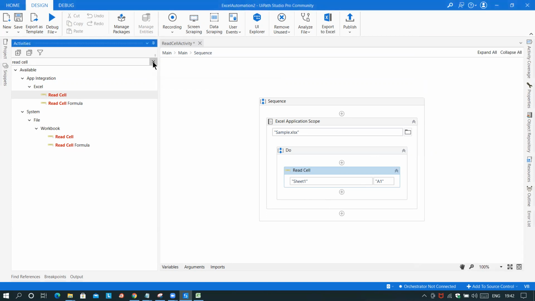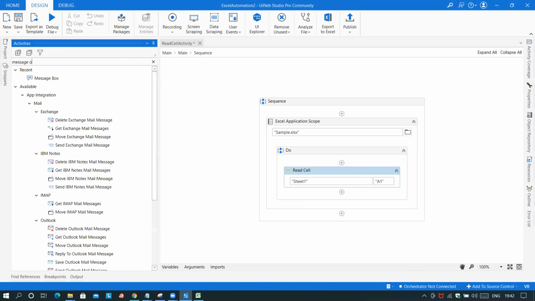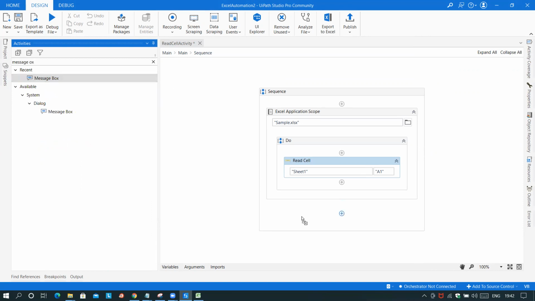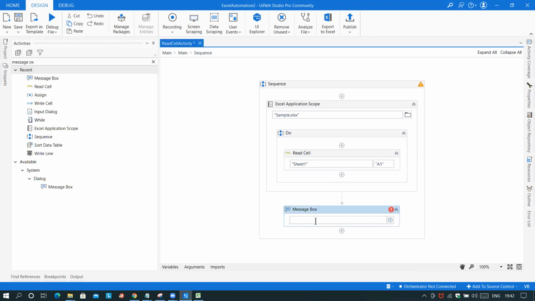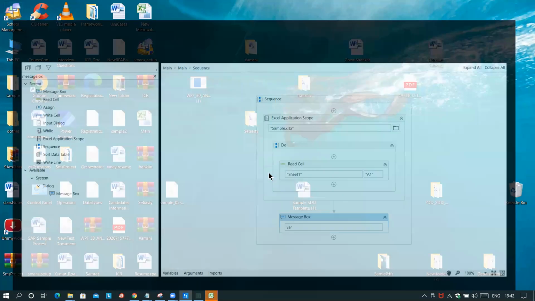So right now, drag the message box, drag and drop, and use the var variable. Click here, run this file. So the UiPath message was successfully read.